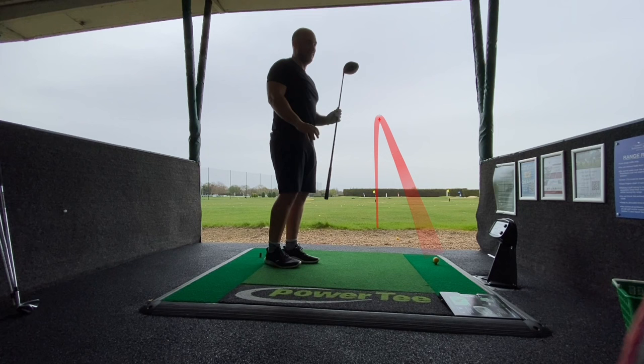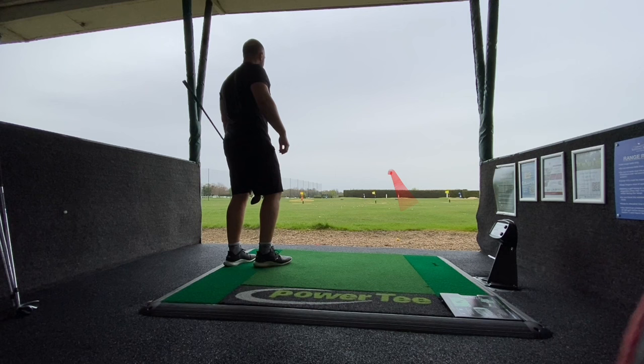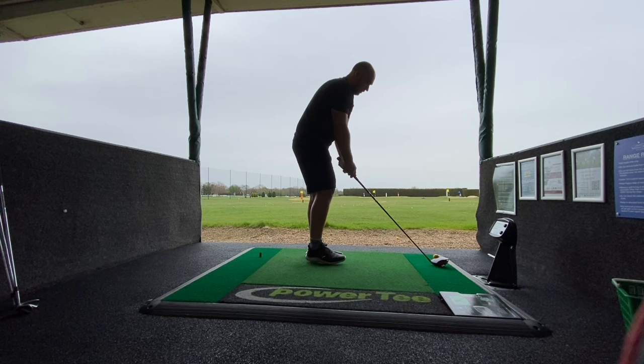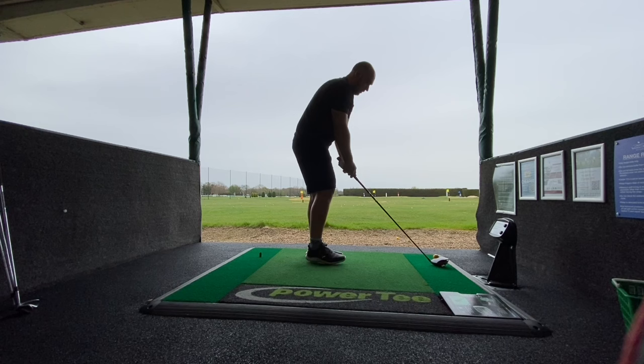That's all the technology — now let's get to the range. I'll throw some figures at you and then come back for the ACS Golf Scale. Just to note: ball trace only worked on a few shots, and I did have to mute the audio. The sound is very much like the standard Stealth 2 — that satisfying dull carbon noise. Getting into the figures: on average I had a carry of 219 yards, total distance 260 yards, ball speed 149 mph, launch angle 10 degrees, and height 54 feet with a swing speed of 98 mph.